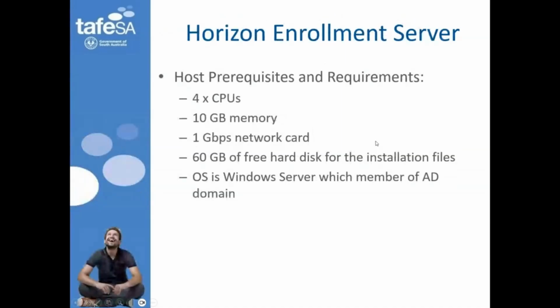There's a Horizon enrollment server, so the host prerequisites are pretty much the same. Again, it's on a Windows server, which is a member of the Active Directory. The enrollment server is the server that enrolls users with a certificate. Obviously we use certificates for security and for trust, and in order to actually have a secure connection.